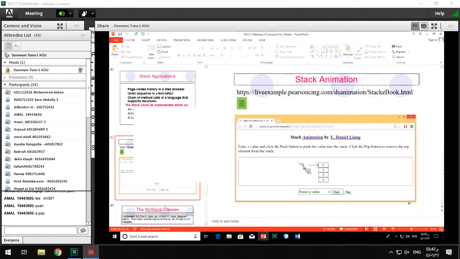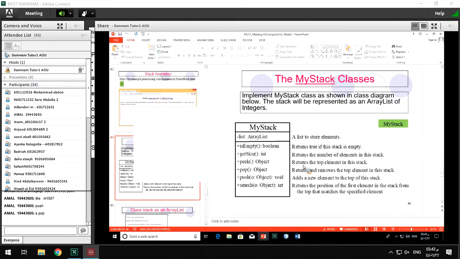So this is the stack animation, for example. You can see that we have my stack. These are the methods. Please, we have many classes and different data structures, and each structure has different method names. So you have to know the methods, how to use them, and how to import the library. I know it's easy if you use NetBeans, but in a written exam it will be difficult. So try to write it, and then it's easy to recall everything in the exam.